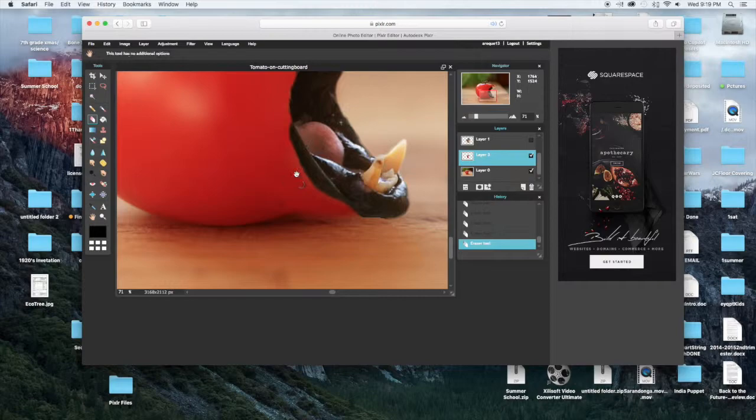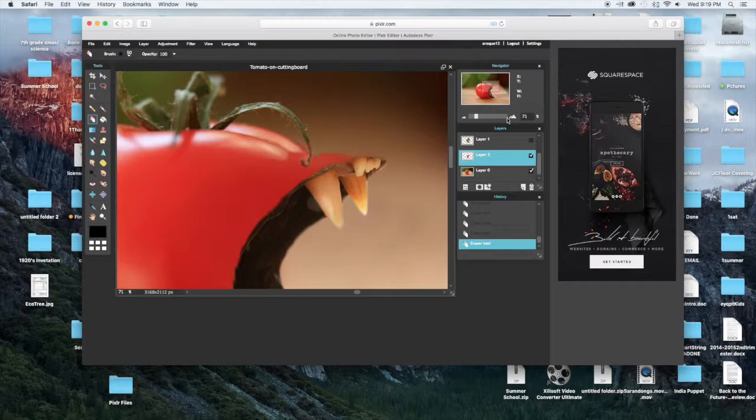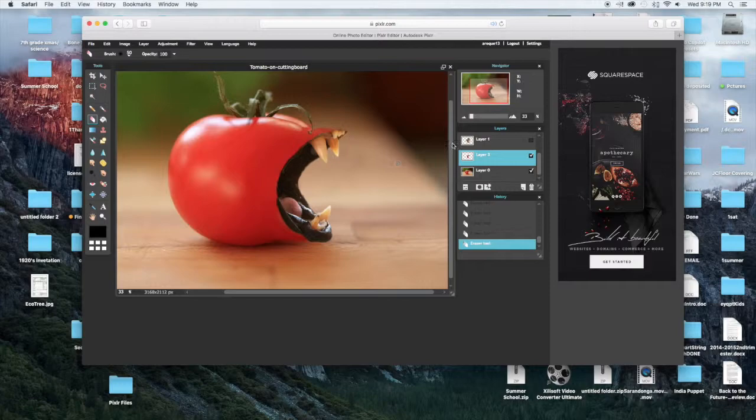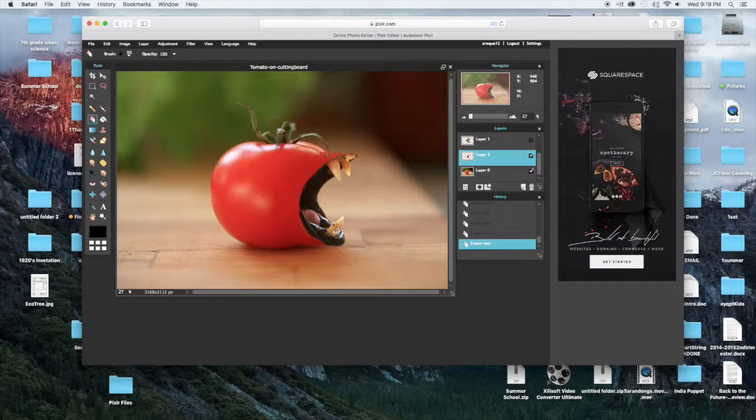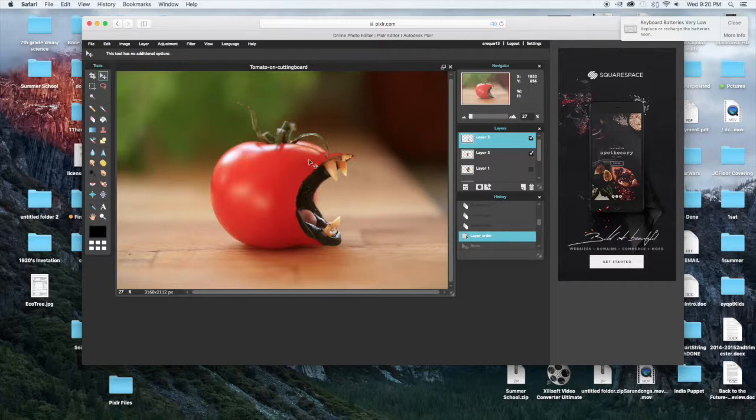This is a tomato with teeth missing. Okay. Right? So it's a tomato with teeth. I know. As one hungry tomato. And if you wanted, if you think it's moved too far out, you can adjust. Okay, so that's not too bad. Could I do it better? Sure. That's not bad. And that's it.